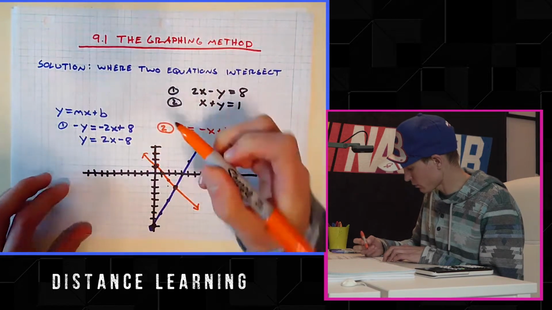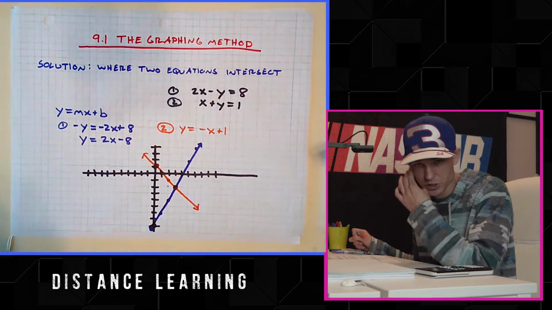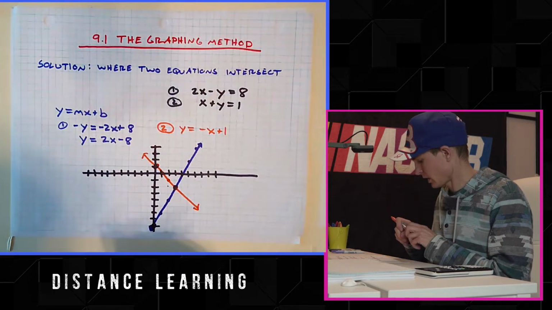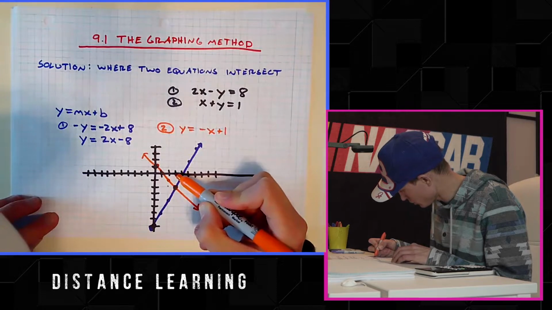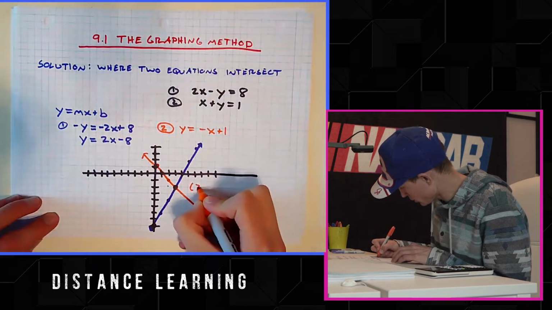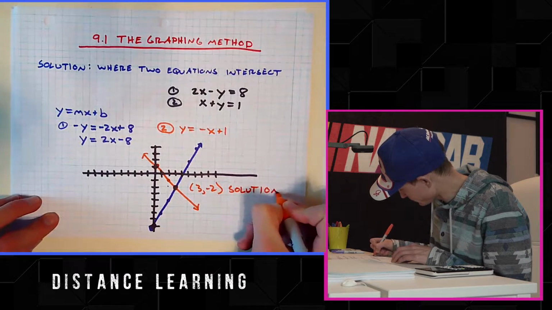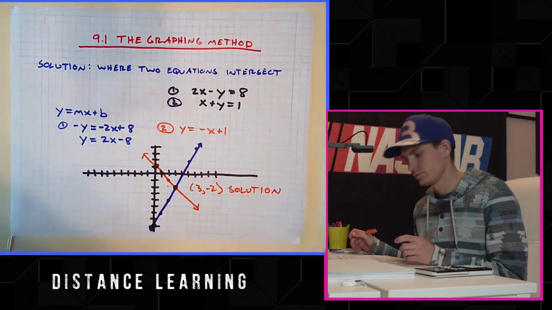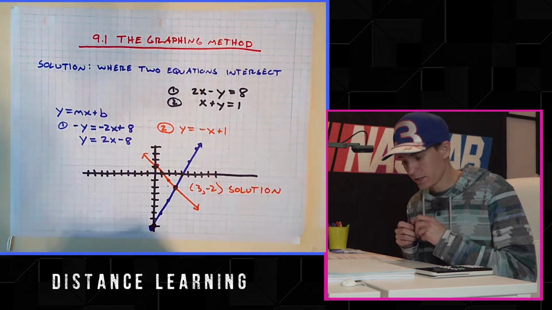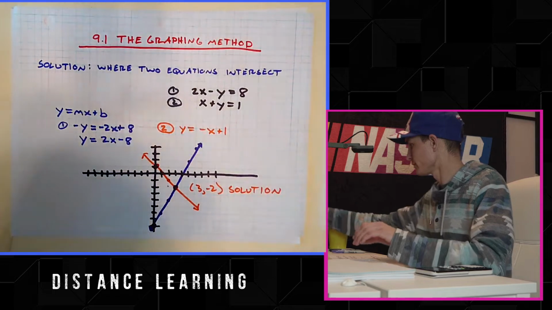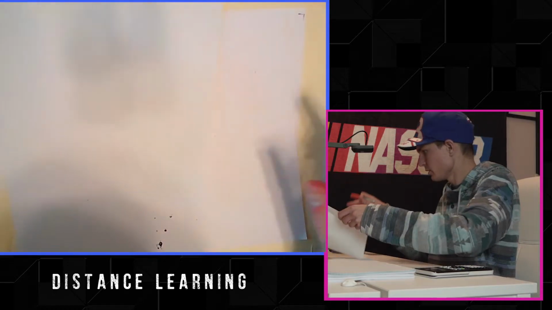For the most part with graphing, they should hopefully be nice whole numbers. Later on in future sections, you may not get whole numbers, but for graphing, hopefully they'll give us whole numbers at intersections. So let's see, where is that coordinate? 1, 2, 3, 1, 2. So (3, -2) is your solution. It's as easy as that. This will be easier if you do it on graph paper, however. So let's put that down. Let's try another one.